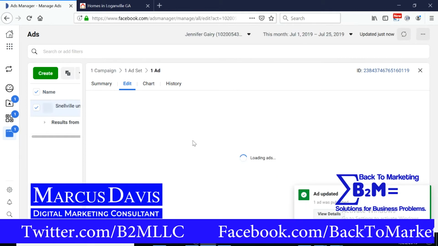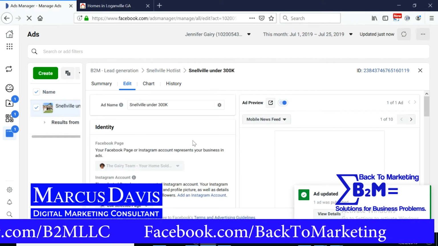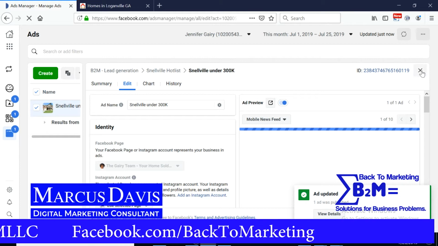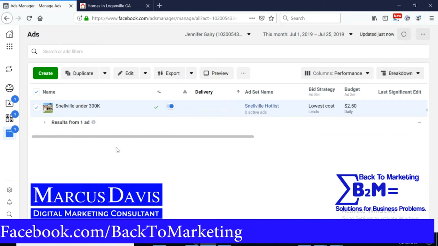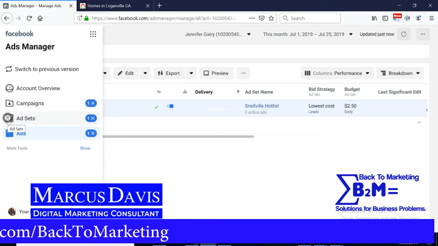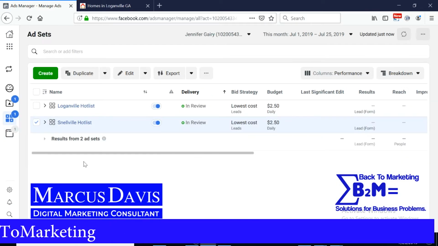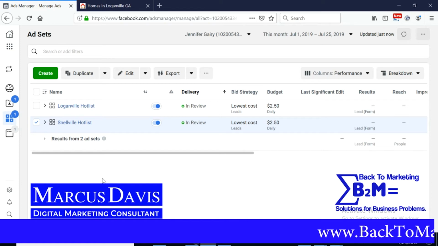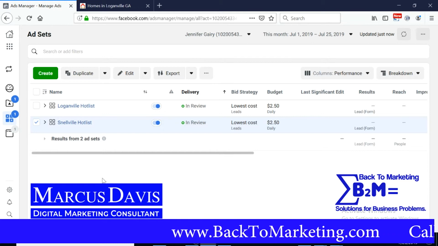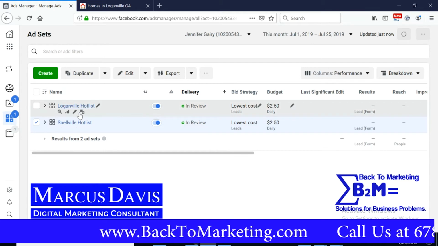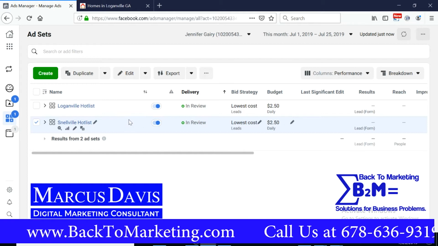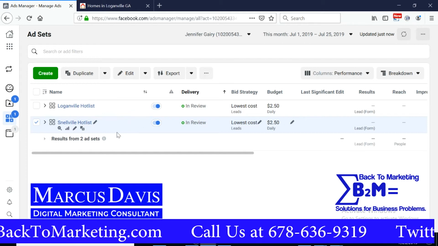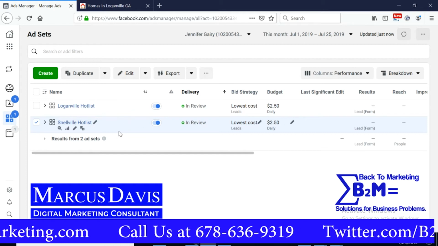So there you have it. At this point, we have created an ad. We've also created a test ad to test against it, because you should never create an ad without running a test. As I said in the beginning, my 3 T's of advertising are targeting, testing, and tracking. So we have done 2 of those, and we should do 2 of those every time we create an ad.